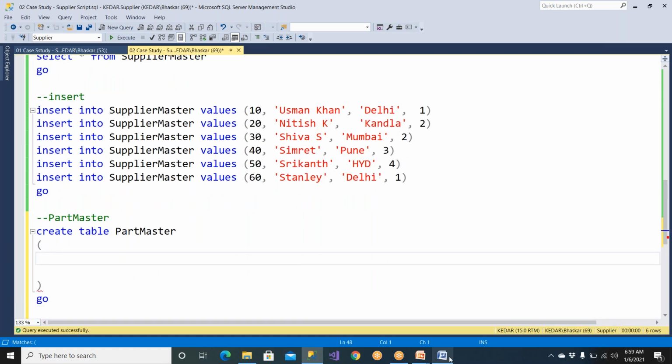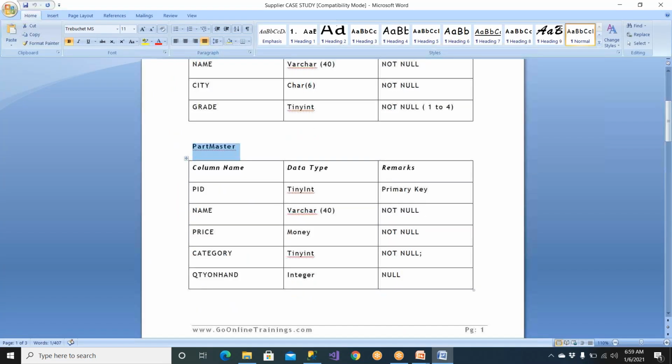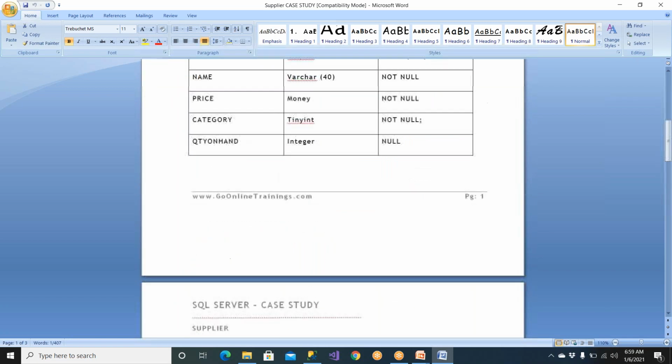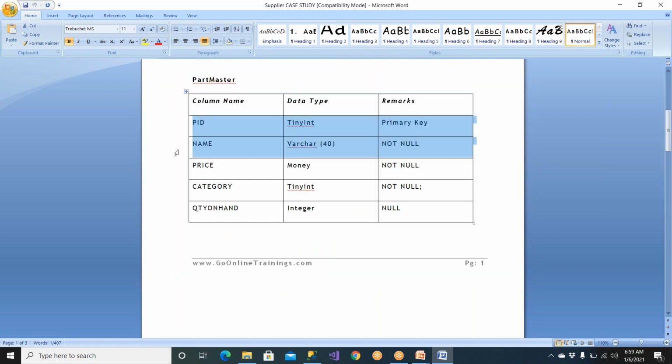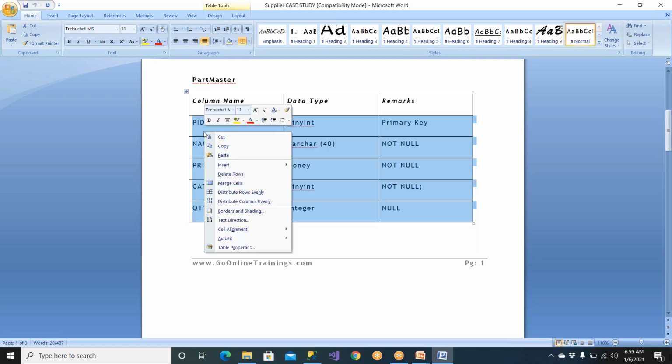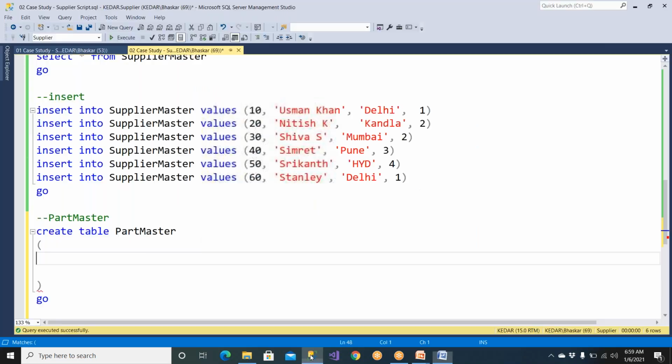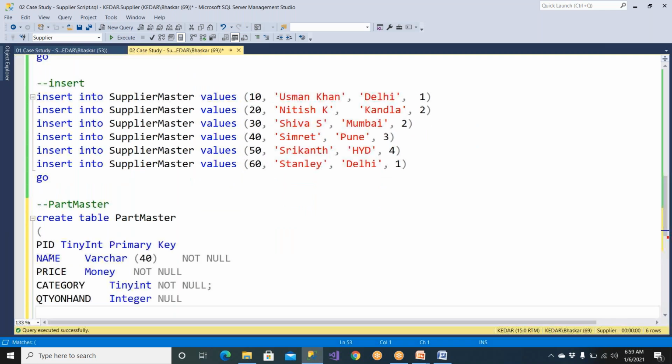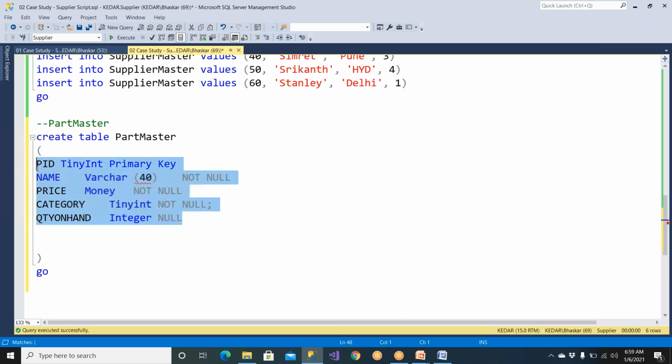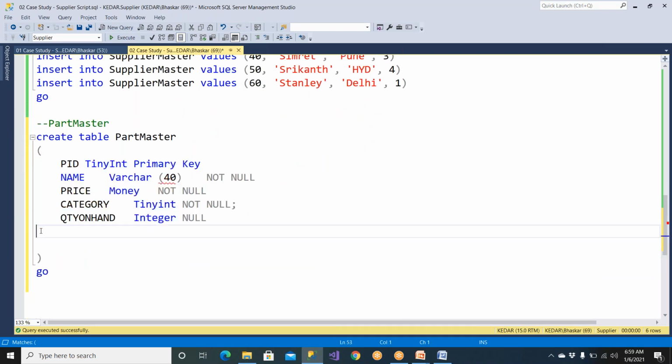Let me go to this, and these are the columns: the product ID or the part ID, the name of the product, the price, the category, and quantity in hand. Clear? So let me copy them and paste them, select everything, press tab, and press the delete button.